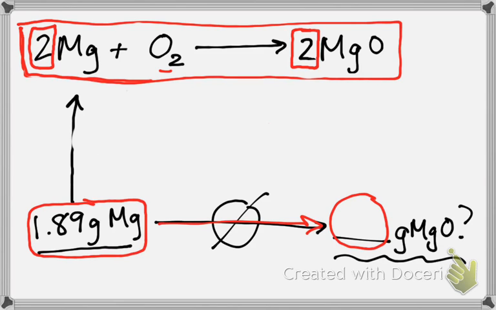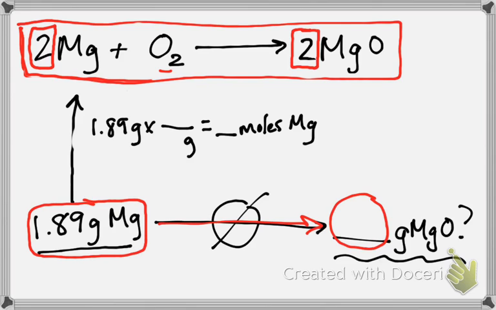All right. So what we determined, and we'll go back to this, is that we have to somehow have some sort of conversion factor that's going to take us from 1.89 grams of magnesium and get us into moles of magnesium, right? So we know that if we're trying to get rid of grams, grams better be on the bottom, and moles better be on the top, because that way moles will stay, grams will go away, and then we have something we can work with. So we have to find out, what does 1 mole of magnesium weigh?